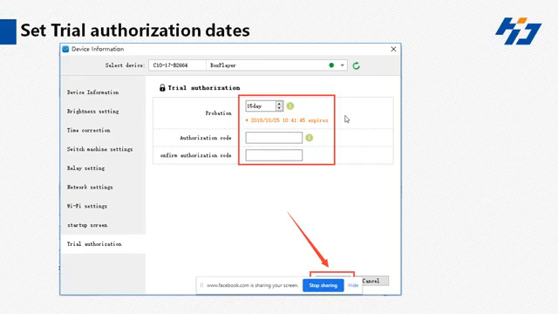What you can do is set a trial authorization date here. You enter the number of days you want to authorize this controller to support the content. Suppose a customer is saying I will pay you the amount in 10 days. I will just select 15 days here, put in my password and confirm that password. After that it will show an expiry date and expiry time.